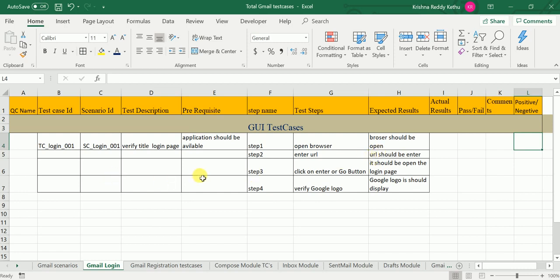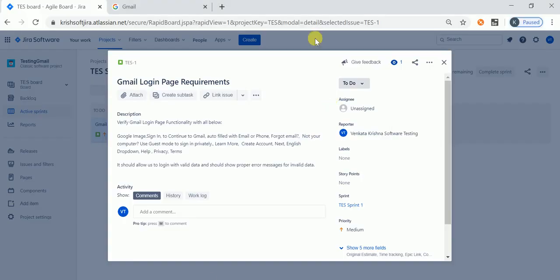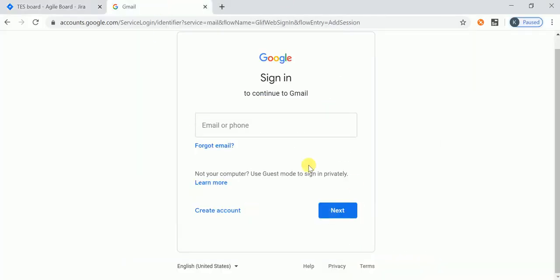Okay, now let me try to write some test cases here. See, I have opened my page. This is my login page of Gmail, and I want to write the test cases for this.